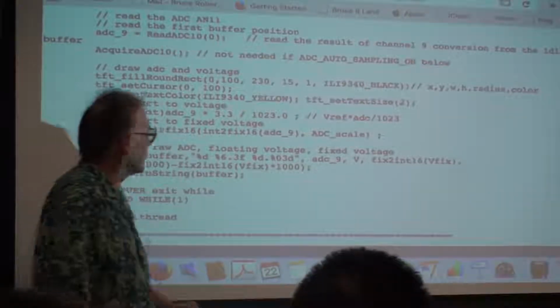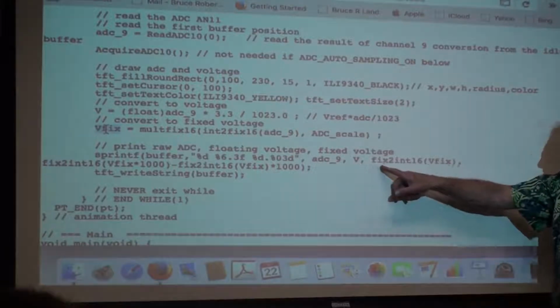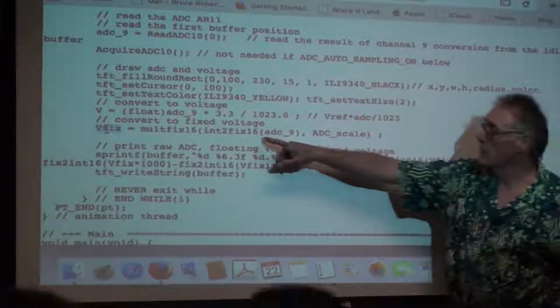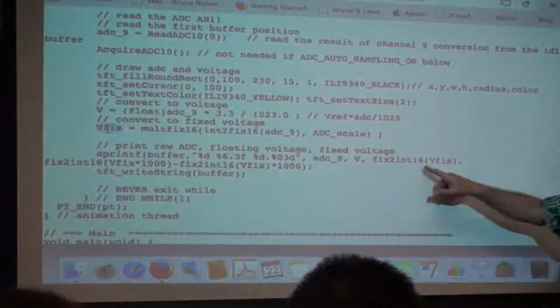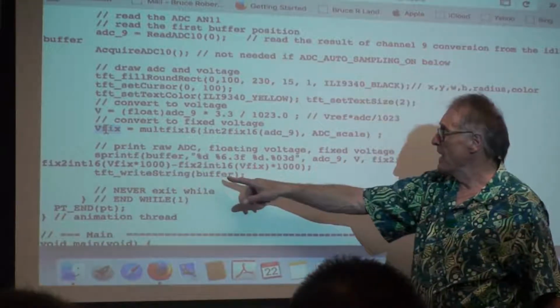Okay? And what am I printing there? I'm printing in the %d fixed to int of v fixed, in other words, the integer part of the fixed point voltage, followed by 1,000 times that voltage.